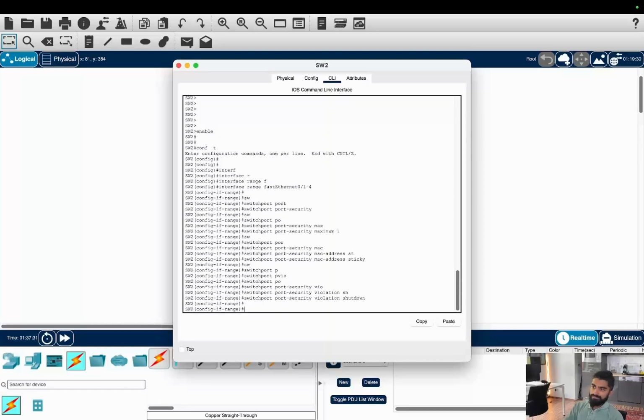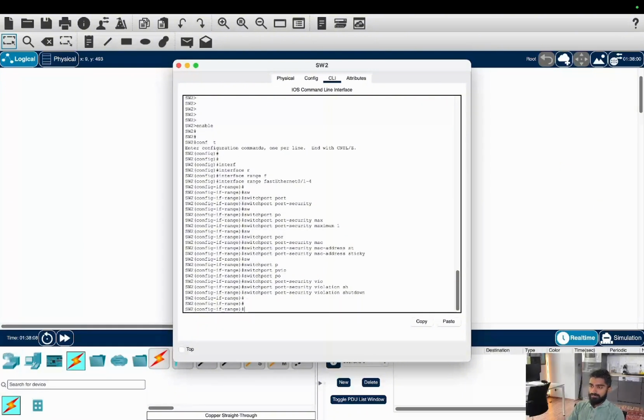A quick breakdown here. Maximum 1 means only one MAC address is allowed to be learned per port. Sticky means that the switch dynamically learns that MAC address and saves it into the running config automatically, so we don't have to type it in manually. And violation shutdown means if a second device tries to connect, the port goes into error-disabled state immediately.